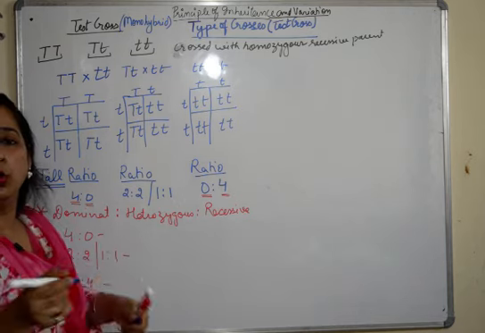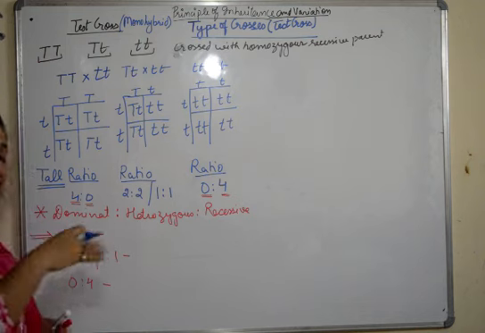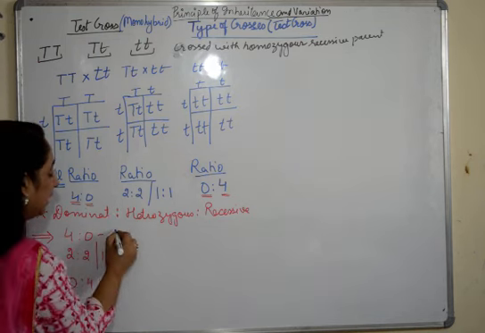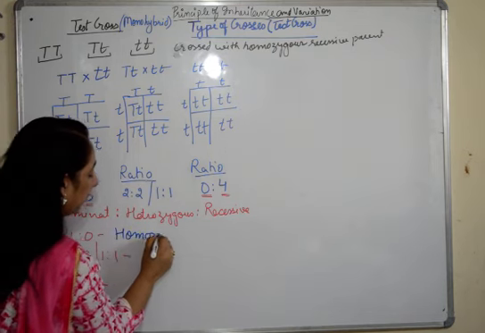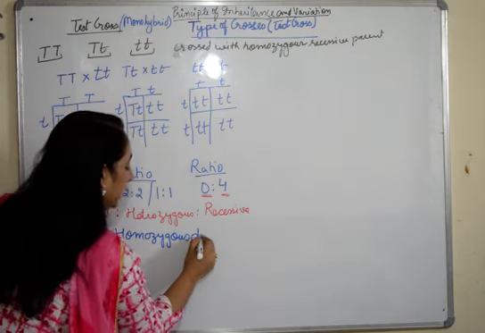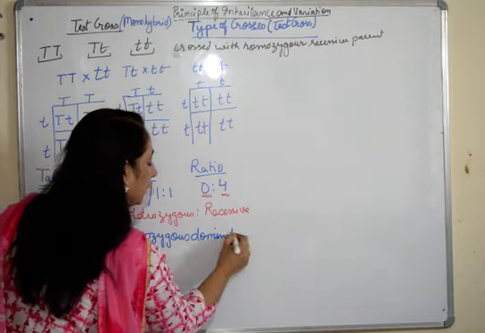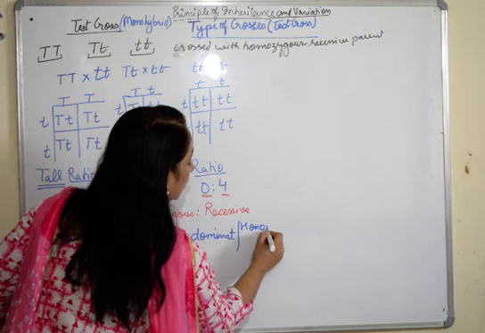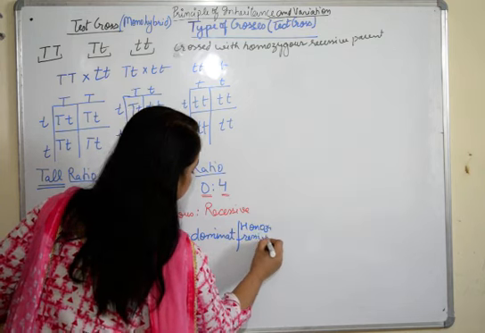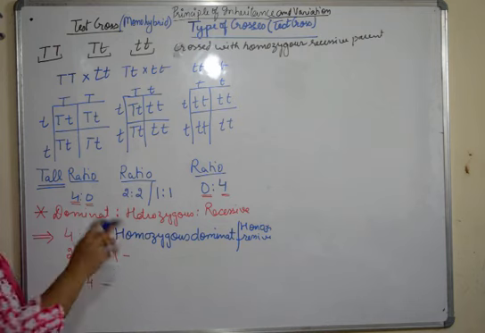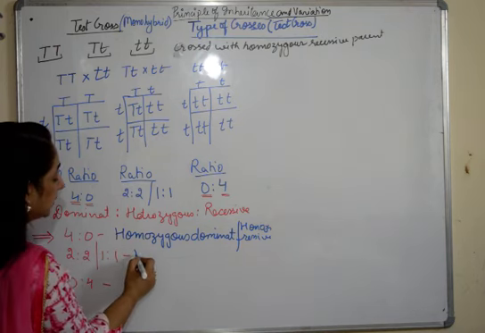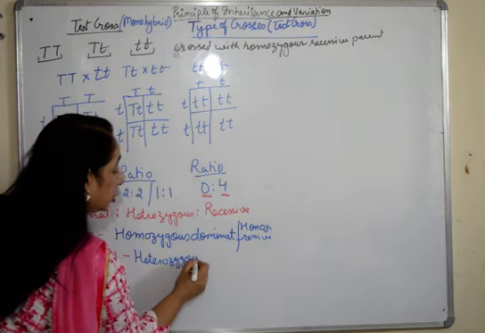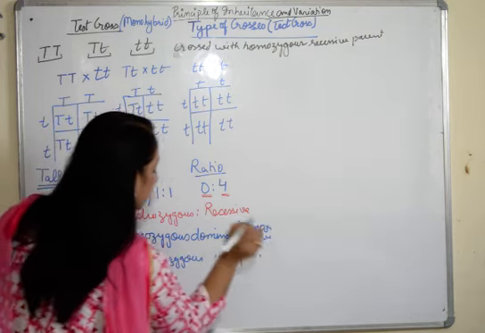If they give you a ratio and ask you to find the genotype, now if you have made this cross, you will clearly know. If you learn it like this, you will clearly find out that if it is 4:0, one of the parents will always be homozygous dominant. Both are dominant, and the other, obviously we all know it's a test cross, so it will be homozygous recessive. Again, moving on to the next ratio. Now what is the genotype? So the answer is, the genotype will be heterozygous dominant, and obviously the other is the same.